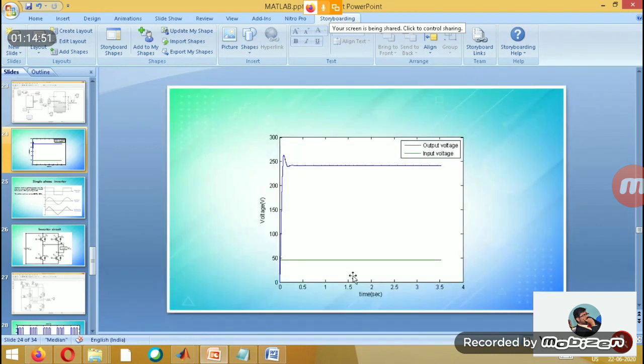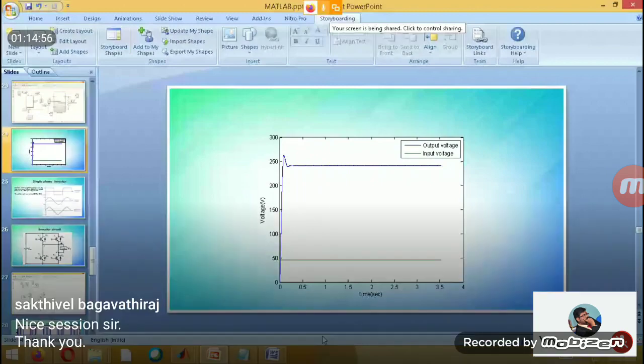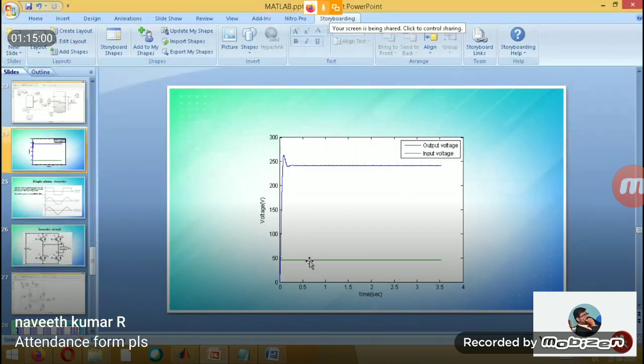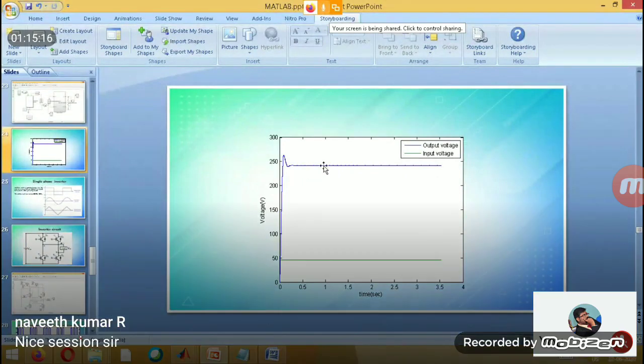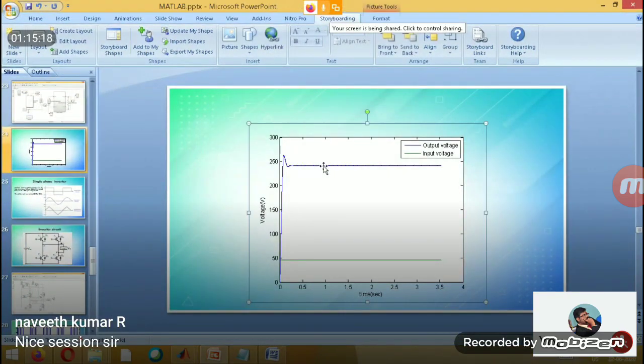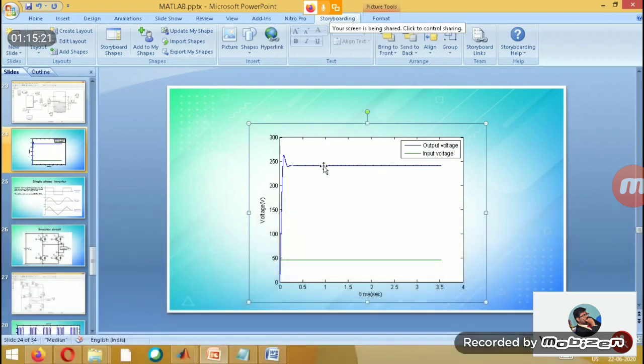So this is how you will get it. I have plotted the input and output. This is the output of the solar panel and the input of the boost converter, which is being boosted here. From around 45 volts to around 250 volts, it has been boosted. From the solar panel I am giving it to the boost converter and getting my output. Be very clear always: if voltage increases, obviously current will come down, because power has to remain constant.